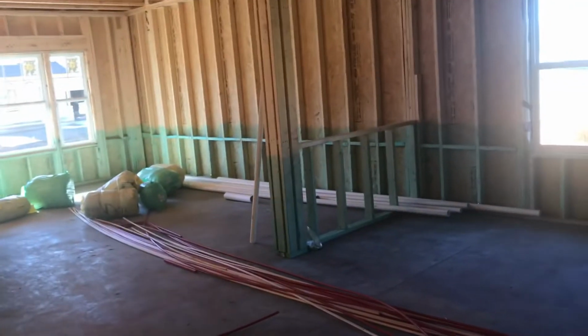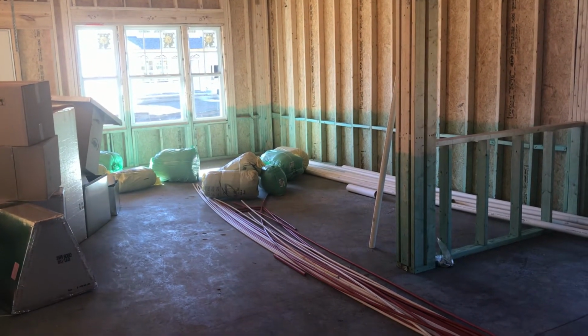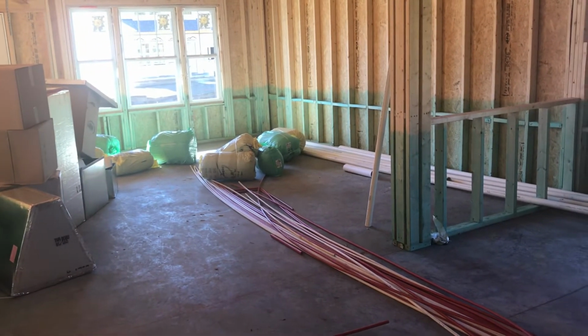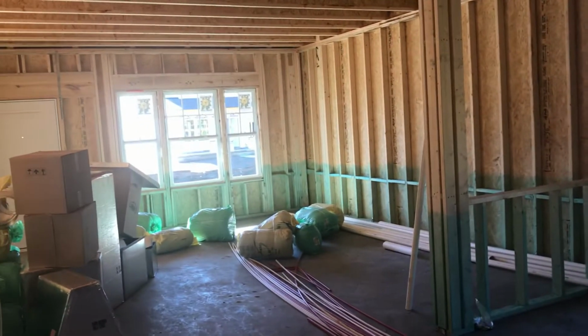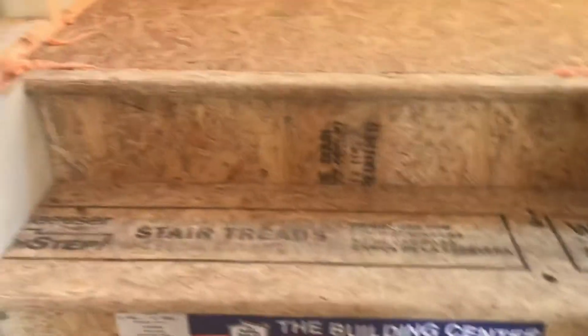Oh, and another thing, the options, they add up pretty quickly. So we went from 210 and we put 20K in, and really I felt that we were just kind of like, we got 25% of what we wanted in a home. Certainly I wanted more stuff, but all that really adds up quickly. So, second floor.